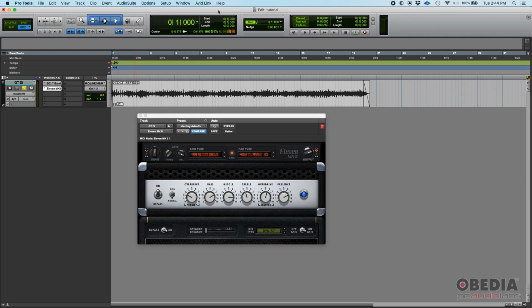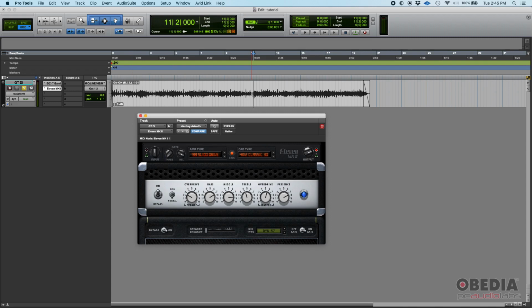So the signal comes out of your DI track and hits the input knob, which has a gain stage there. Then that hits your amp head and gets processed by the amp head, so you'll have things like overdrive or gain input. You might have some kind of equalizer, and eventually that's going to go out of the head into the actual cabinet. It'll go through the speakers, and then that'll be captured by the mic, and at some point that's going to hit the output, and that's what you're going to be listening to.